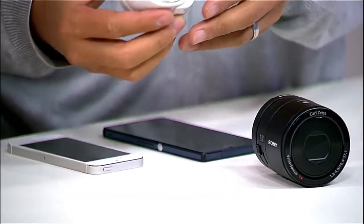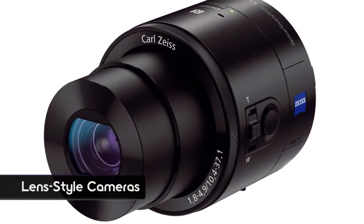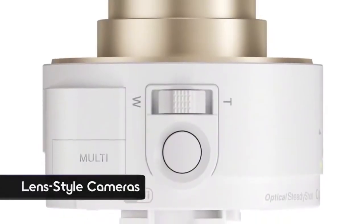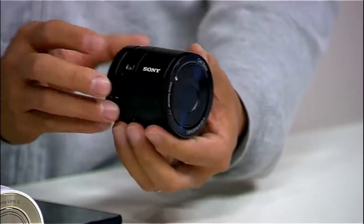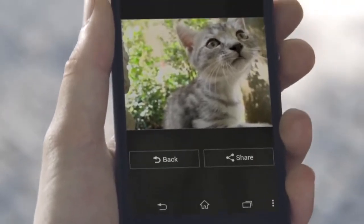Now, we have two brand new items. These are totally different than anything I've really ever seen before. Tell us about what we're looking at. Yes, so these are really crazy products. These are basically lens-style cameras. If I get this right, this is not only a lens, but there's also a camera within this. Yeah, and where it really shines is the ability to connect your phone seamlessly. So whatever you take photos of, it also streams it to your smartphone. I see. And then you can instantly share photo or video? Correct, that's correct.